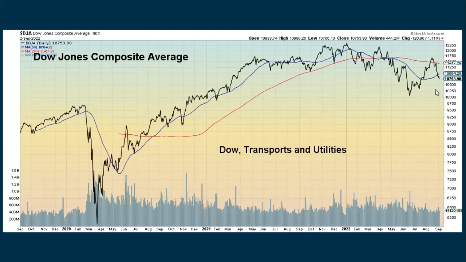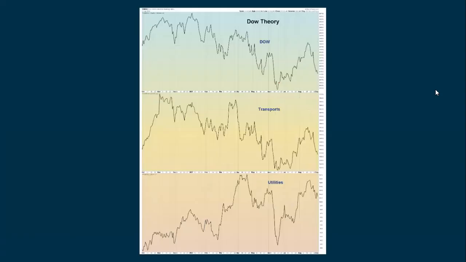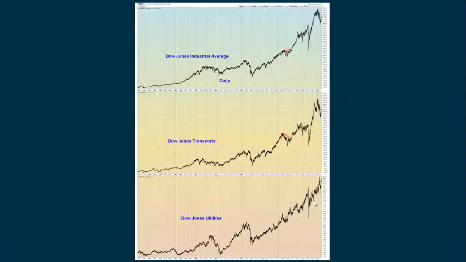This is the Dow, the transports, and the utilities taken together. Well, they're really starting to break down below the 50-period moving average. Here's Dow theory, where we see the Dow has been in a decline, and the transports and the utilities, which have been holding up better, are still in an overall decline as well. This is just a longer term chart. We use this to look for any kind of divergences, either positive or negative, and I'm not really seeing much.